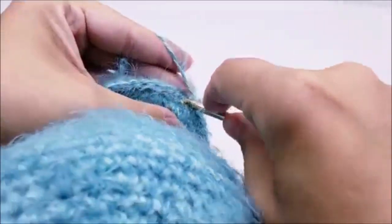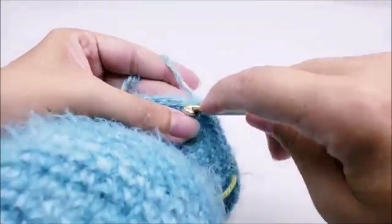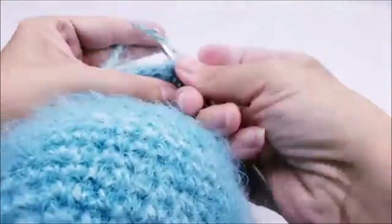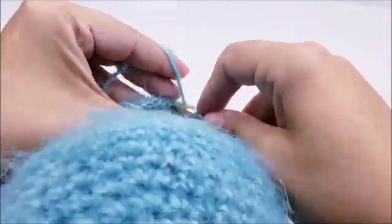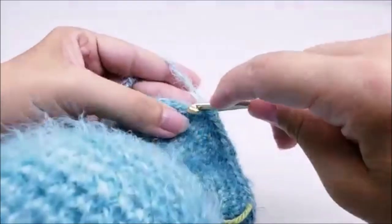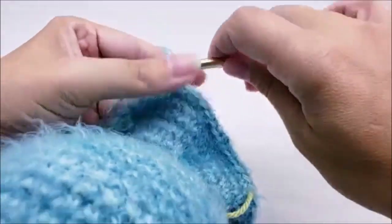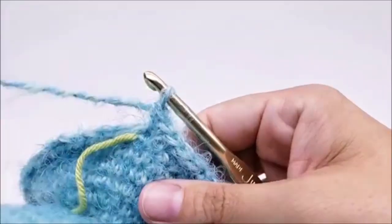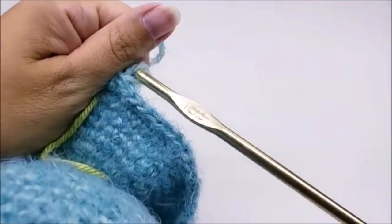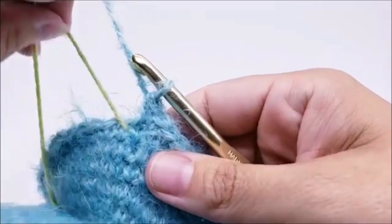Now for round 33, one single crochet into the next 5, and then 2 into the next. So you just want to repeat that all the way back around until you get back to your stitch marker. Okay, I've made it to the end of round 33. And you should have a total of 56 stitches. And move your stitch marker up.